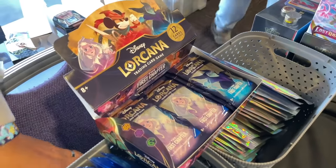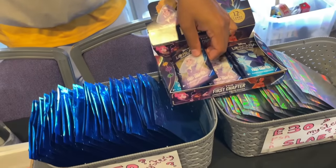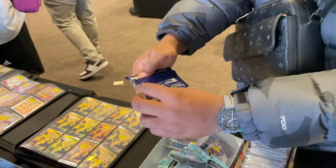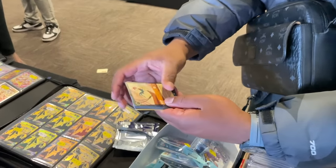How much are these? One per person. You can have one for free, innit? You can open it live if you want to. Okay, let me open it. If you put it in China, I want it. No, I'm paying the £5. All right, we've got one in China. Uncle Boss Man, let me have this. All right, let's see. I don't know how you do this camera thing, bro. Just touch the focus.